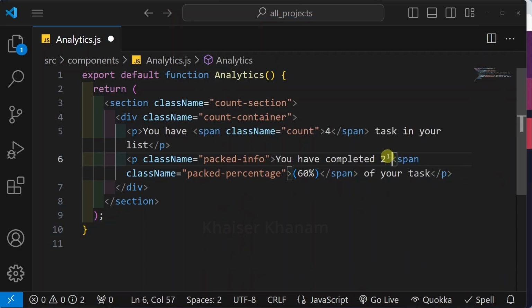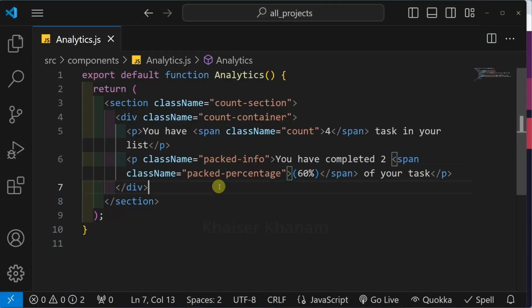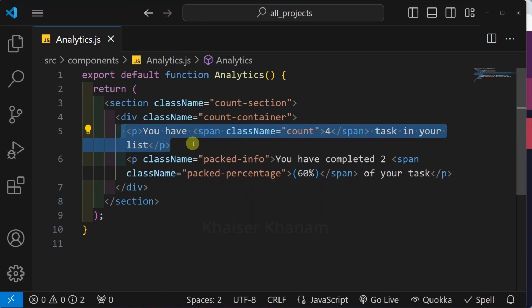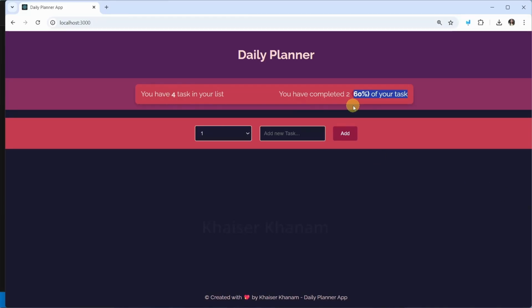I will give one space, save it, come here. You can see you have completed 60% of your task. So successfully I have rendered the analytics component, and I have displayed how many tasks I am having, and also how many tasks I have completed. I have simply rendered that data.